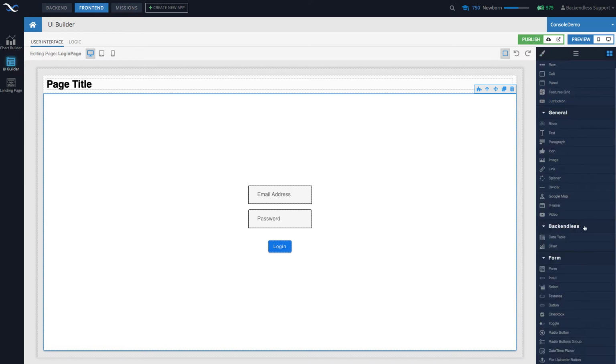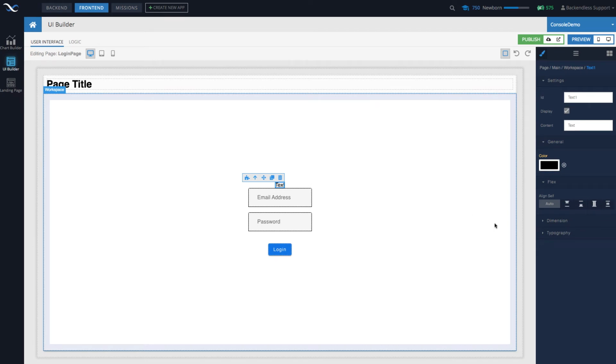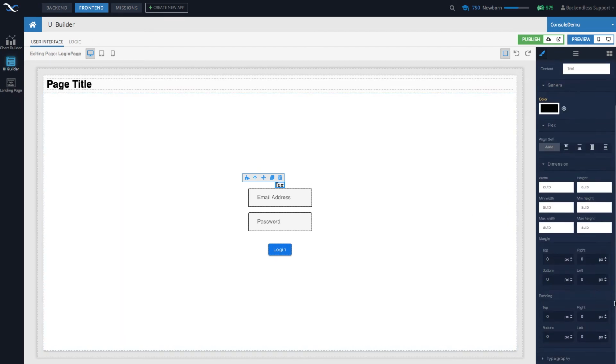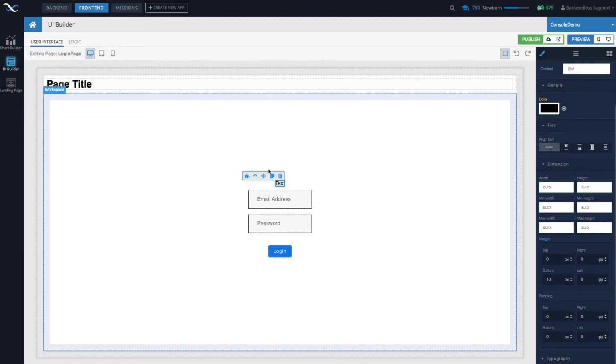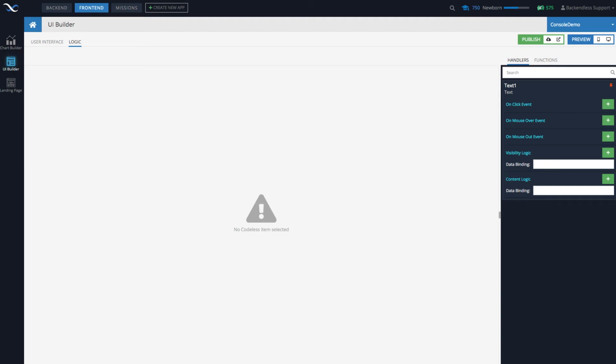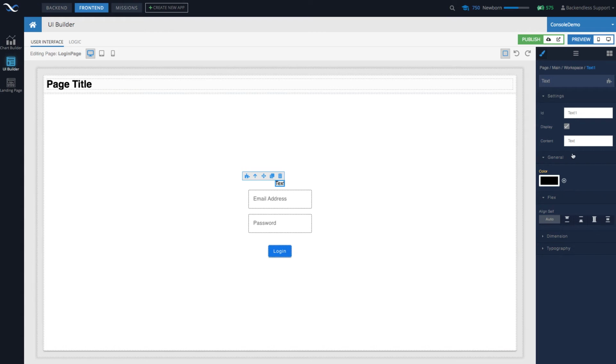So in order to make this happen, let's add a text component right here, and let's give it a little bit of a margin on the bottom, let's say 10 pixels. This text component could have the data binding for the value to, once again, status message, very similar to what we did for the registration page. And this text component by default will not be visible. The idea of it is the status message text.